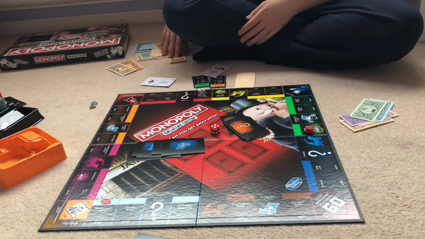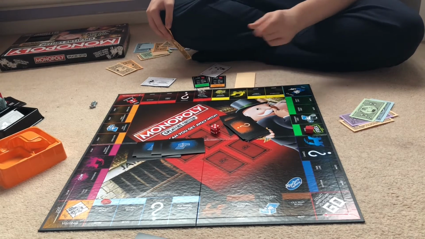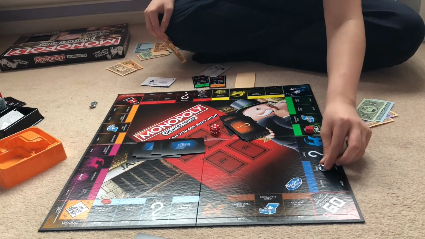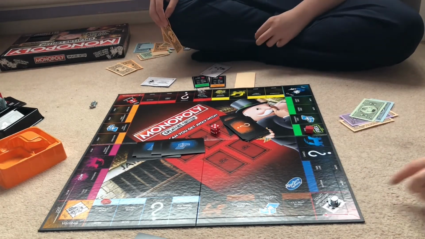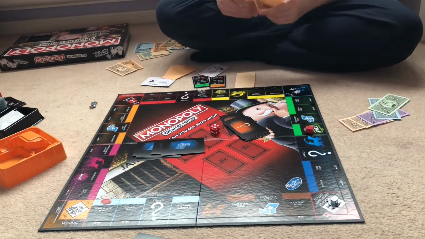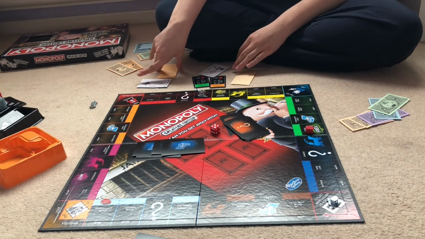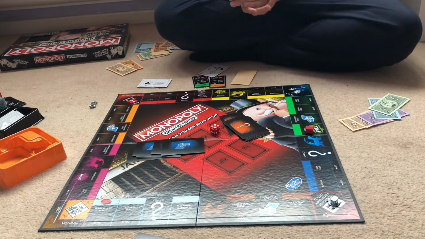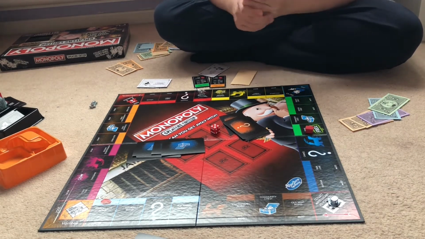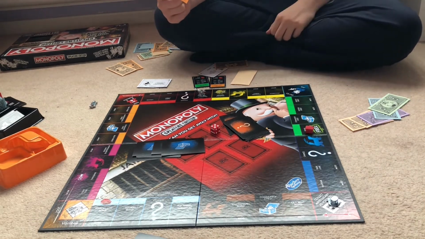I wish to make a trade deal with you. No, move 6. Okay. 1, 2, 3, 4, 5, 6. You need £200. So, Sophie, I wish to make a trade deal with you. Okay. So, for the fair price of 500, I will buy both of those orange properties.